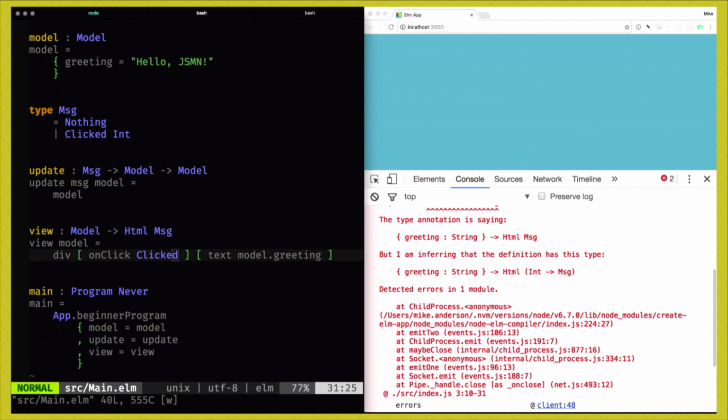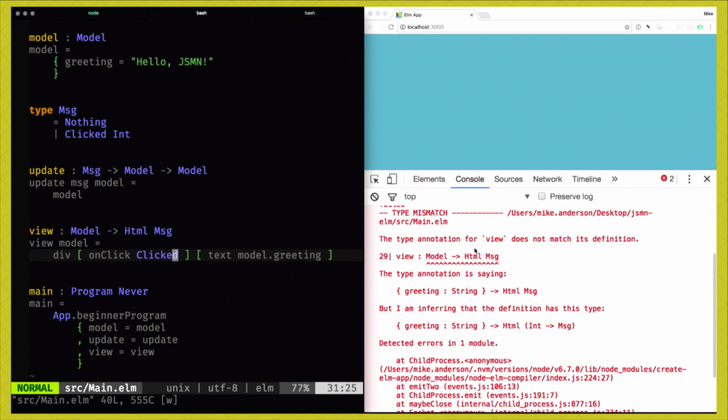So when you declare that a possible value of a union type can have associated data, it also defines a function with that same name that takes that type of data and returns the actual full type. And so in this case, because we've said that it has an int associated, it's telling us that it looks like we're trying to return HTML that has messages of functions that take integers that produce messages, which is not valid.